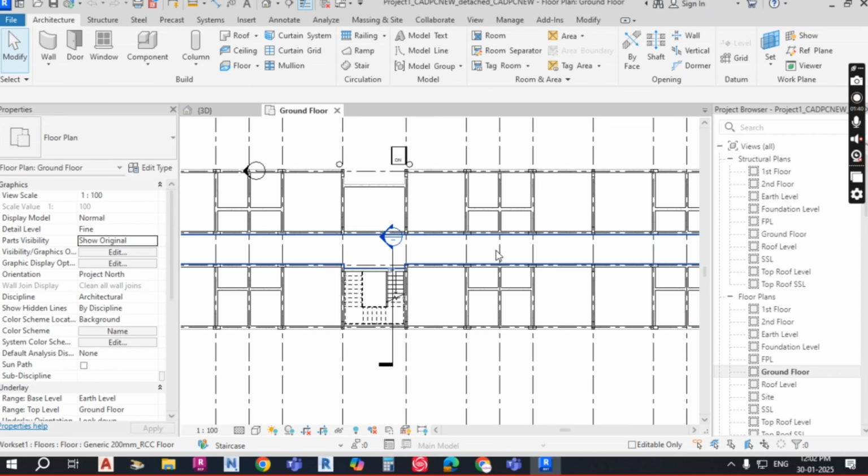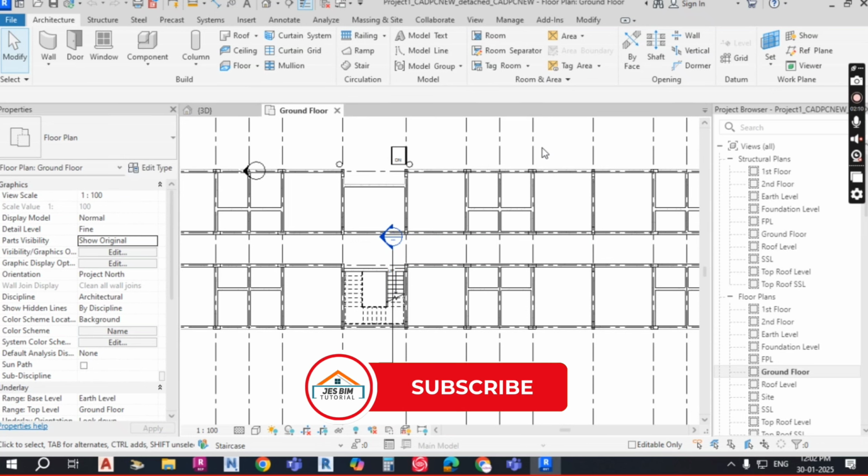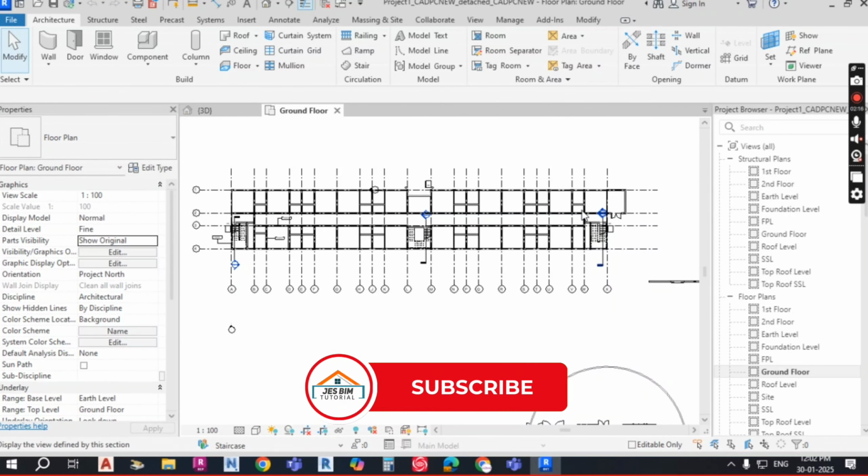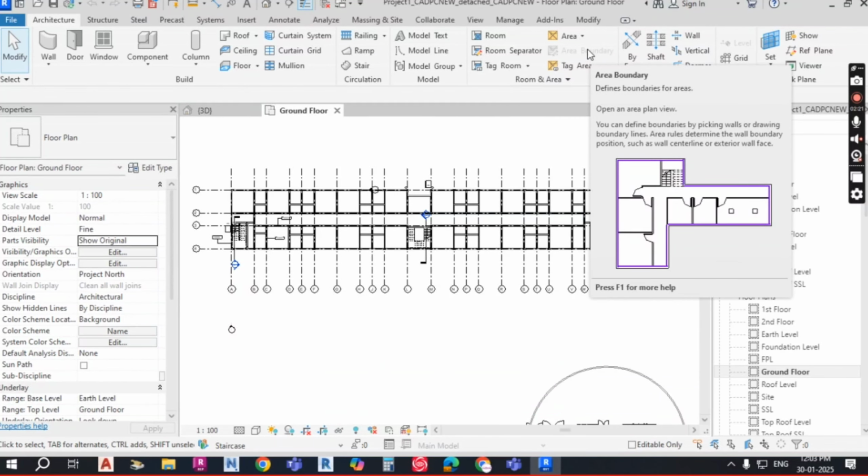Rentable. So in area also we have two types of area. One is rentable, another is gross. So we have to create two different views of that area, because some clients may ask you to generate gross area, some clients may ask you to generate rentable area, because for each and every room you have to give the area plan, and that area plan when we give, that area we will call a rentable area, and overall area when you give, that area we will call a gross area, built up area.